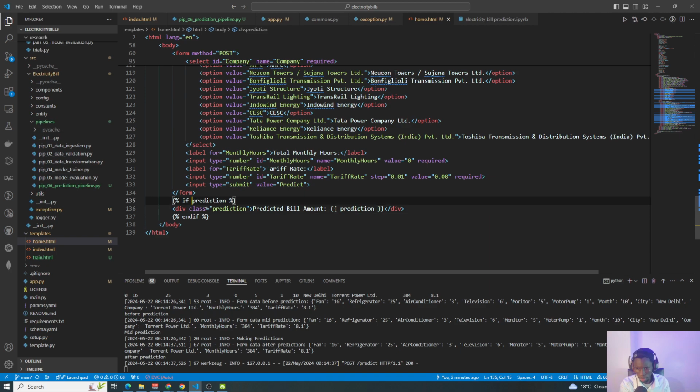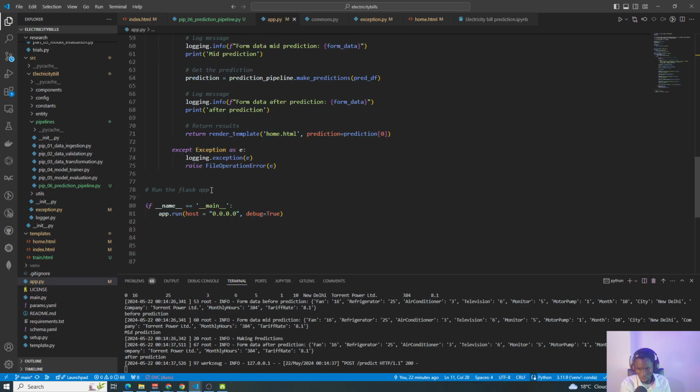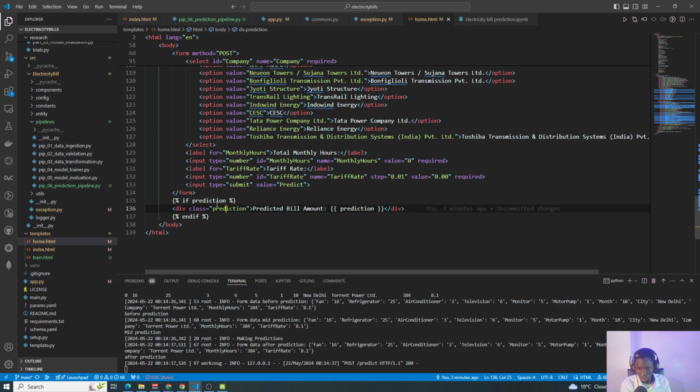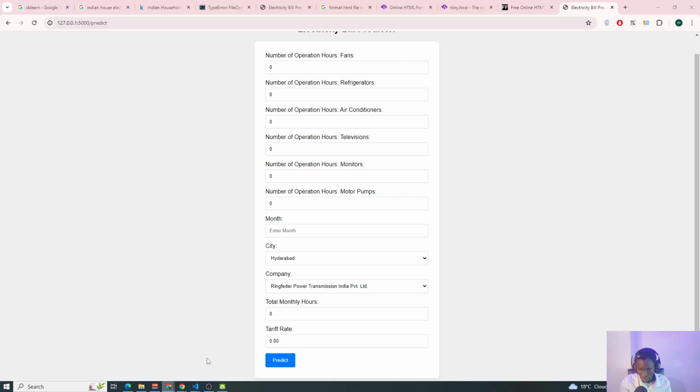I also changed something in terms of how we display the message. So the prediction should be in line with what we are trying to return here, the render template itself. So here we're using prediction. Make sure you use the same case, prediction. So from here you can now make the prediction itself.